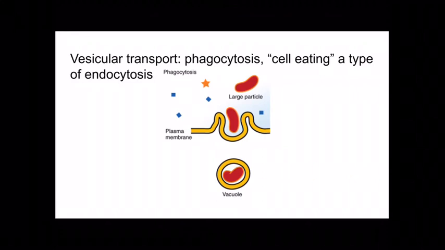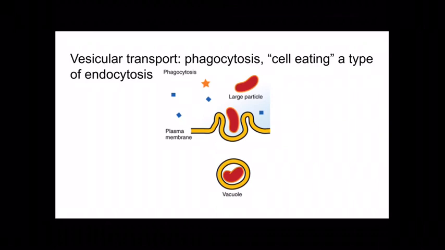and then the remaining cell membrane meets itself across and closes up, so that there's no gap left in the cell membrane. But it forms a vacuole. So this vacuole is this pinched off part of the cell membrane that will go in the white blood cell. It's going to merge with a lysosome. Lysosomes, remember, are those organelles that contain enzymes that can break things down, such as bacteria. So it will merge with a lysosome, and those enzymes in there will break up that bacteria and kill it. And that's how white blood cells work.